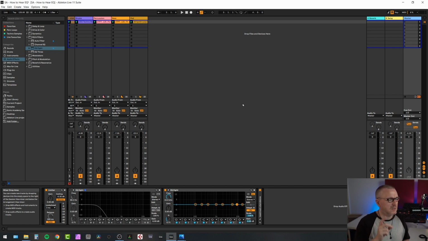However, what I will say to you is you don't need to have this perfect monitoring setup. When I'm mixing low end in the way that I'm going to show you, I will still go for a trusted set of good headphones because I can just perceive it better. Even with these and this treatment, this room is still not good enough to do that proper low end justice. So don't worry if you haven't got a setup like this. Good headphones that you learn and trust are good enough.